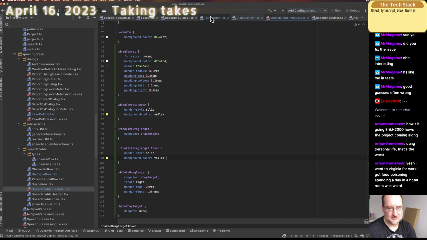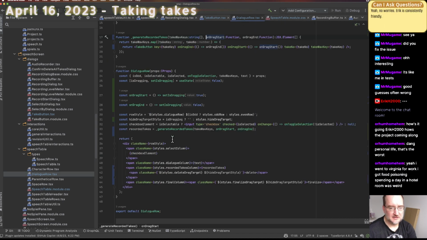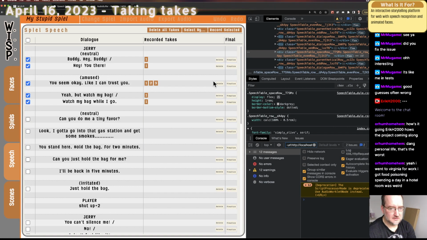Just to make sure that I got the CSS right, let's go back to here and say is dragging is just going to default to true. And that will, yeah, okay. So these do work. It's just that when I'm dragging, the event's not going to propagate down to here.